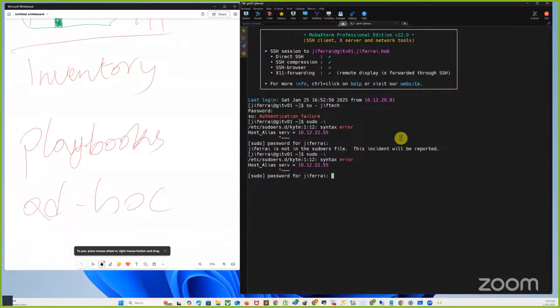Who modified the sudoers file of this? Who touched this server? Who touched this? I did not tell anyone to create anything in the sudoers file. Who created the user kite? Who did that?